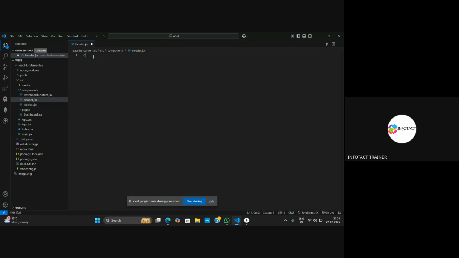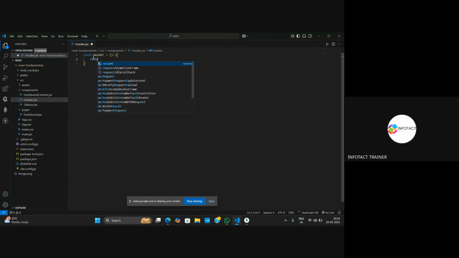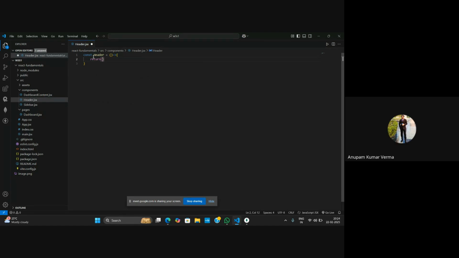So in the header, I will create a variable Header equal to an arrow function. Within that function, I'll provide a return and then a header. And tell me one thing, we use the normal class keyword in CSS, but in React, what other keyword do we use instead of class? Class name. Yeah.